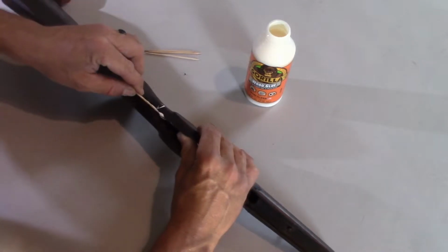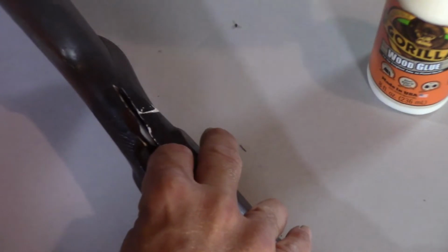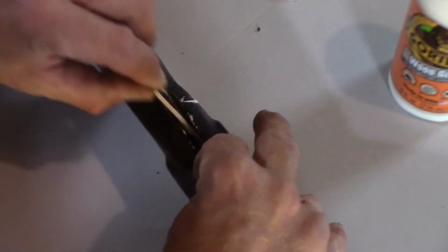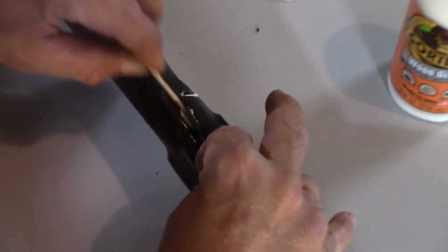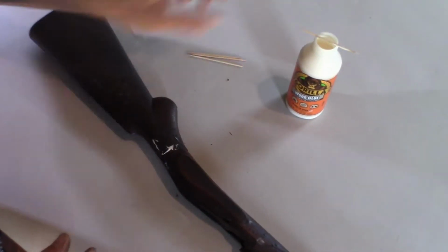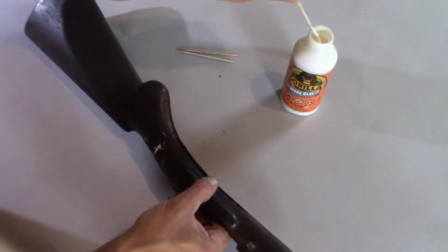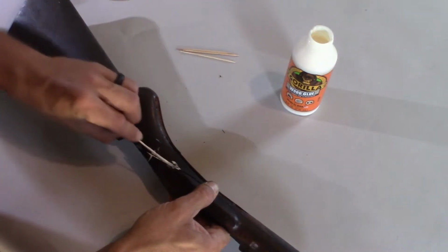On this section here, I'm actually going to hold it open, try to spread it out a little bit without cracking it completely in two. That way I can get some glue down inside there. Once I get it all full, I start squeezing it back together and get everything lined back up, because this had been repaired once before and they had drove little small finish nails, brad nails, into it at some point, and it kind of had it offline. I'm trying to flex everything and get all the excess glue out and get this piece in the back to line up, because I really don't want to sand off a whole lot of it when I get ready to take this finish off.